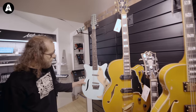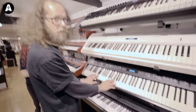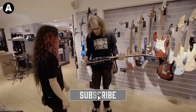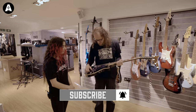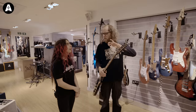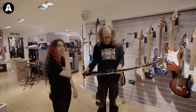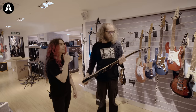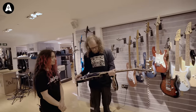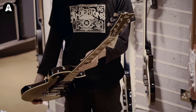Playing all those songs, Master of Puppets. Just screams Blackened. Oh yeah. It does. Nothing Else Matters. Anyway, moving on. There's another one. Wow, that's purple. And we have a push-pull. So what's this? 449. What was the Epiphone? 399. So this is a little bit more, but it is an LTD. James is an ESP LTD guy.